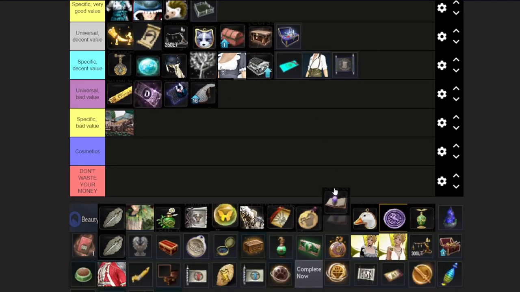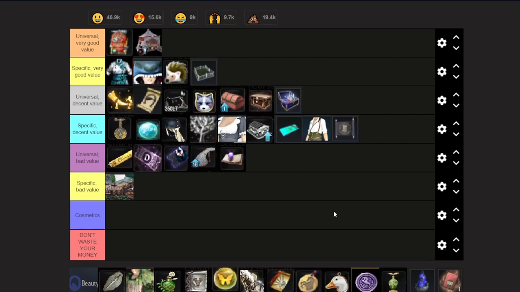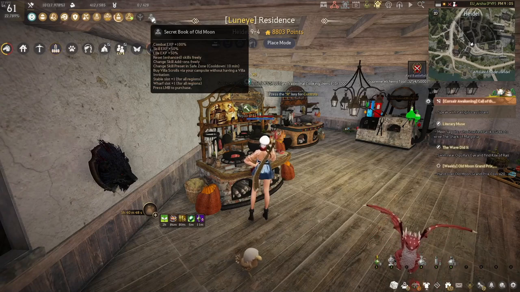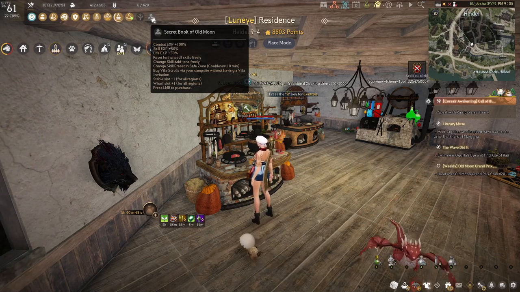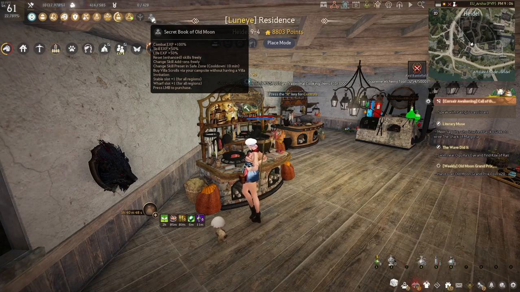Next we have the final subscription, which is the Secret Book of the Old Moon. I would not buy this ever myself. What this gives you is EXP bonuses for combat and life, which okay, that's fine, not worth the subscription. And it also gives you, okay, so I'm gonna show you, yeah, combat EXP 100%. Sure, if you really want it, it's fine. Not worth the money to me. 50% for life EXP, sure, it's a little bit more valuable than combat, but it's still not worth the money to me. Reset skills, who really cares?